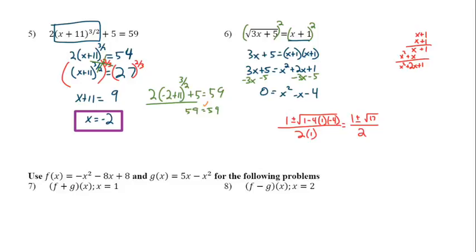And I'm just going to go ahead and tell you right quick. First things first, you're not going to get one like this on the test, but this is a really good problem. I like this. So your answers for this one are 1 plus or minus the square root of 17 over 2. That's some really big funky decimals. But you're going to figure out really quick, if you plug that back in, that the negative form of it does not work. So x equals 1 plus the square root of 17 over 2. I don't think you're going to get one like that on your test, but I can't promise that either. And there we go.